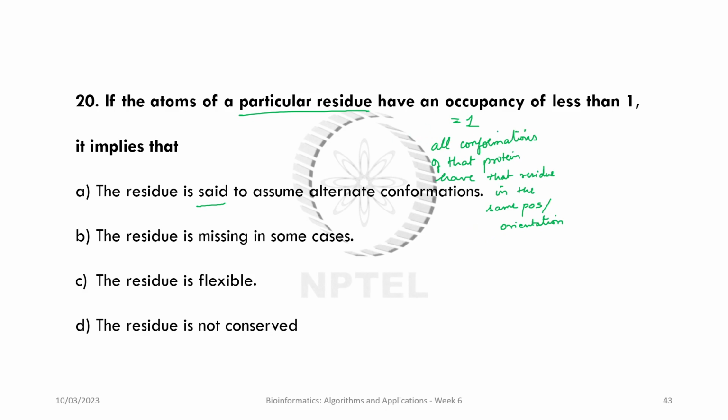So conformation, when does conformation come? When you are having alternate structure. How do we say? So proteins are dynamic, right? They're not very rigid molecules. So your side chain molecules can always flex. When you're capturing the structure in a solution by NMR, or when there is a binding molecule, or even if you take a crystal, all protein molecules within the crystal are not going to be in the same orientation or exact same structure, right? There are going to be slight variations only in angstroms or tiny degrees.